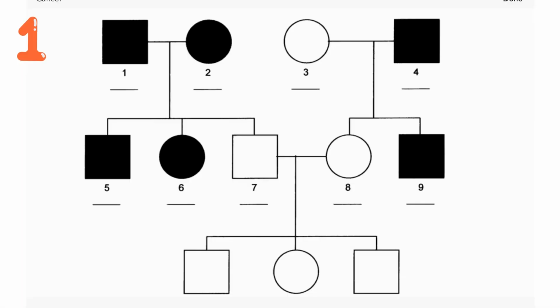Okay, let's look at this first pedigree chart. Here you see father is affected, mother is affected, son affected, daughter affected. This son is unaffected. So let's just write unaffected because everyone else is affected. So they are all affected. Affected parent has affected children, but one child is unaffected. Here what do we see? This mother is not affected, but this father is affected.